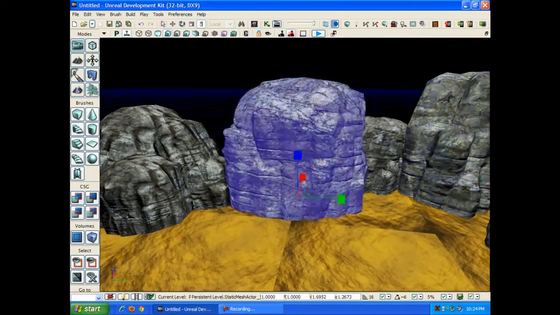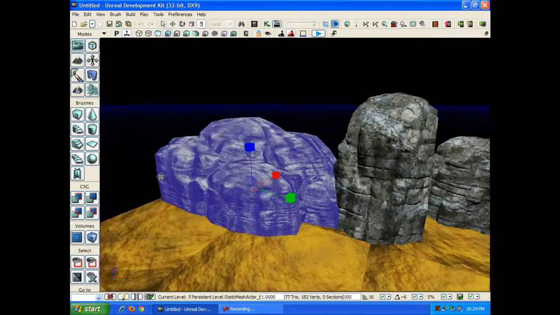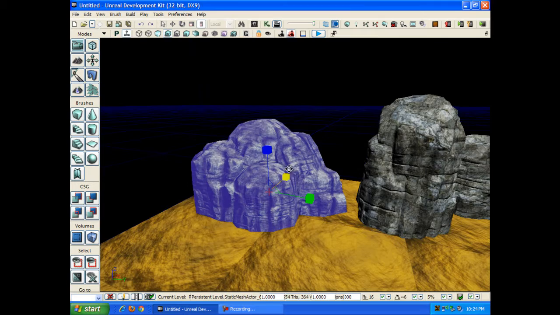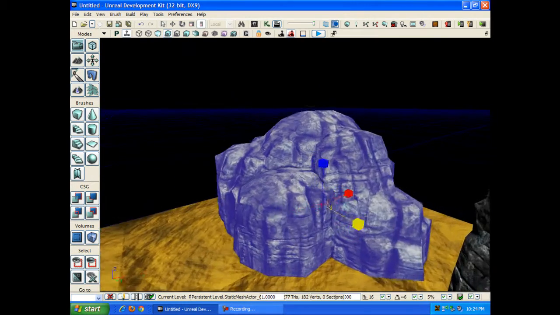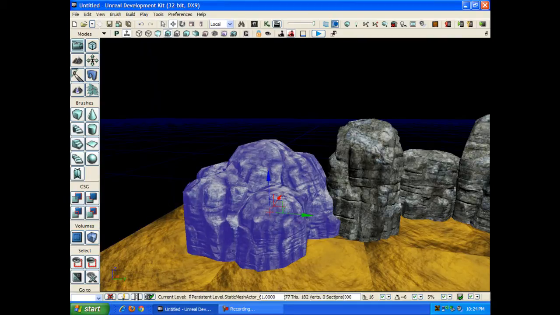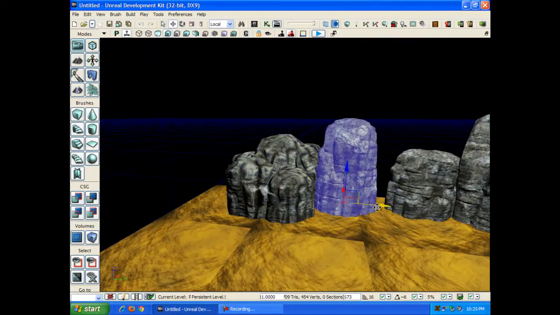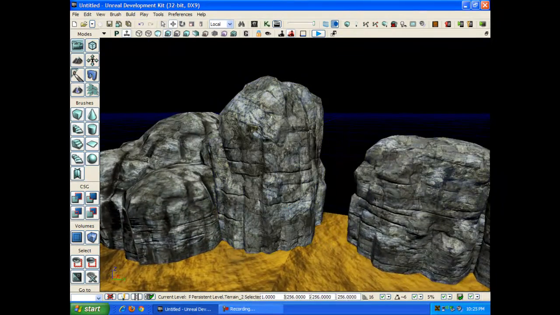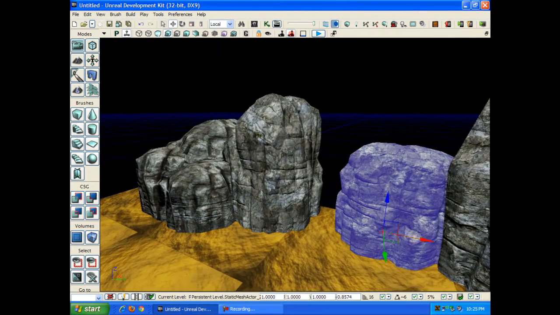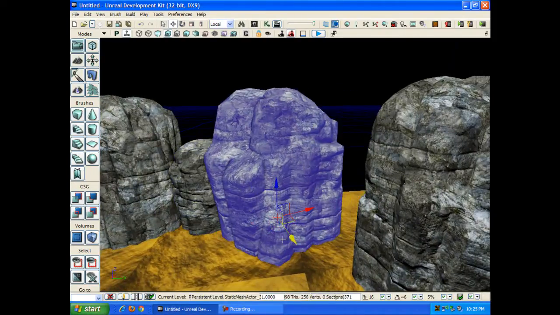So like that, it's kind of unrealistic. Same with that, looks too flat. And then you can just combine them all into one rock, so you get a bunch of different textures on it. It makes it all blend in, look good.